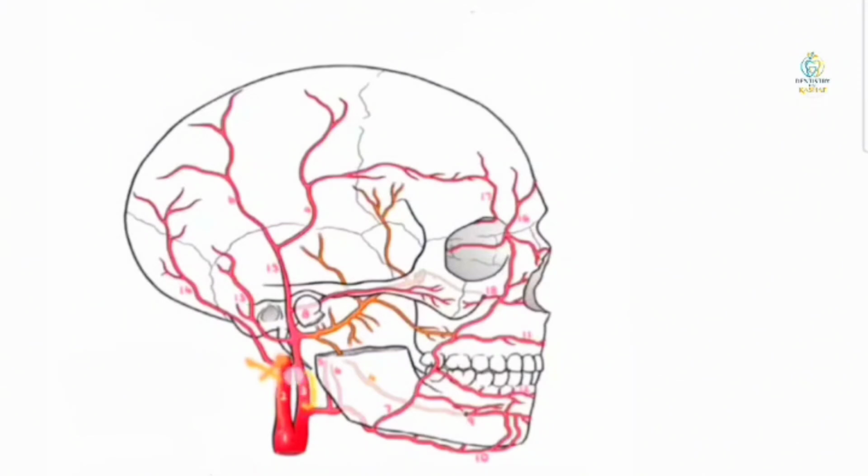We are not going to discuss it, but we are going to discuss everything about the different branches of external carotid artery. First of all, you are going by number, so I can revise it more easily. If you go up here, you see there is a maxillary artery. We will discuss this section of maxillary artery in our next part in detail, like there are detailed branches of maxillary artery, which is very important from an exam point of view. So I don't want to neglect that. I will cover that in the next part.